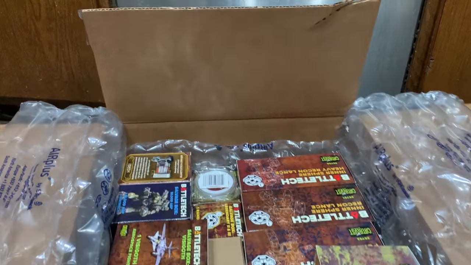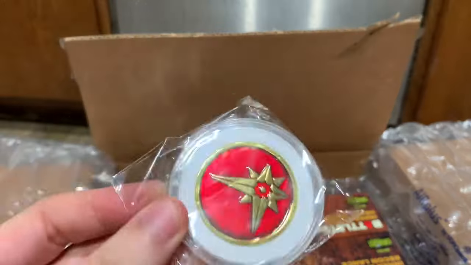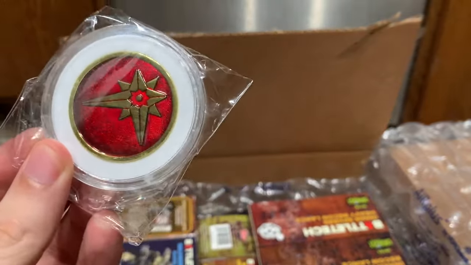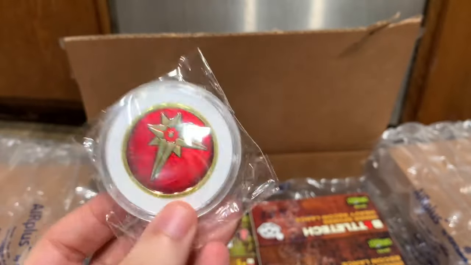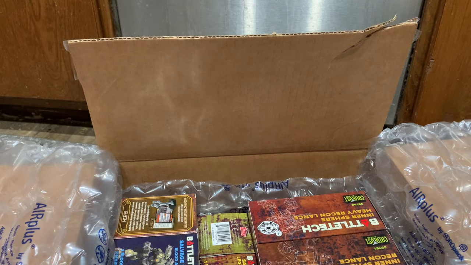Reaching like this is really annoying. I'll pull this closer. There we go. So next is the coin. Right there. This little Star League symbol there. I think these are pretty cool, honestly. I was actually tempted to buy a few more of the challenge coins. Ended up not doing it, but I think in future Kickstarters, I probably will.